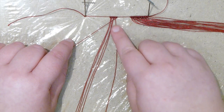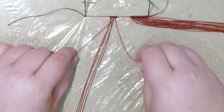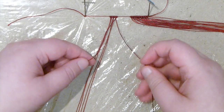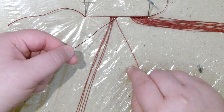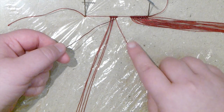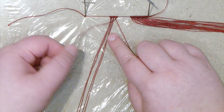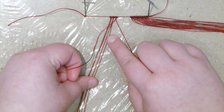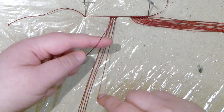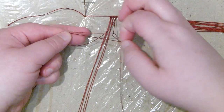So we grab the very next thread, which is this one that I just separated out, and what we want to do now is we want to start doing some half hitches. So we're holding the holding thread. In this case I'm holding it in my left hand, and then the working thread is going to be the one coming from underneath. And as you go along, make sure to always grab the very next thread, so just make sure you separate them out before you grab them. But we take the first one, you take it over your finger and then through the loop.